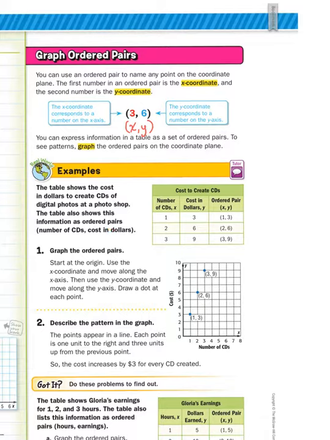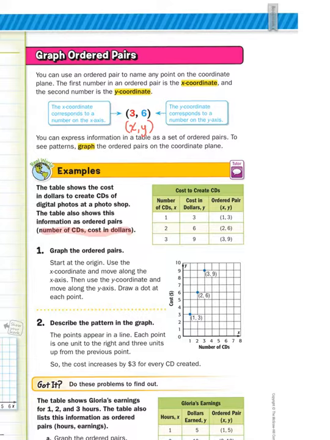And this here, I'm going to highlight it, is important because it kind of tells you what each number is. See, it says number of CDs, comma, cost in dollars. That means the first number in the ordered pair is the number of CDs. The second number, the y-coordinate, is the cost in dollars. So, number of CDs, 1, 2, 3, cost in dollars. This means 1 CD costs $3, 2 CDs cost $6, 3 CDs cost $9. And you could write these numbers as an ordered pair, 1, 3, 2, 6, 3, 9.